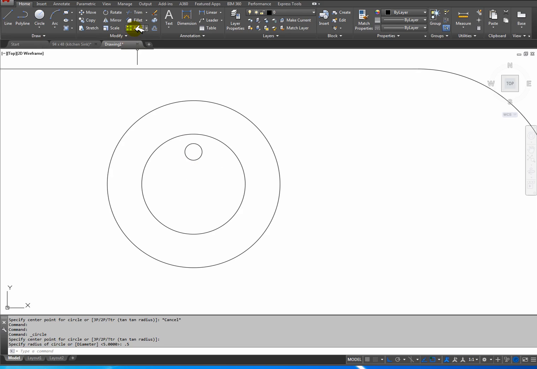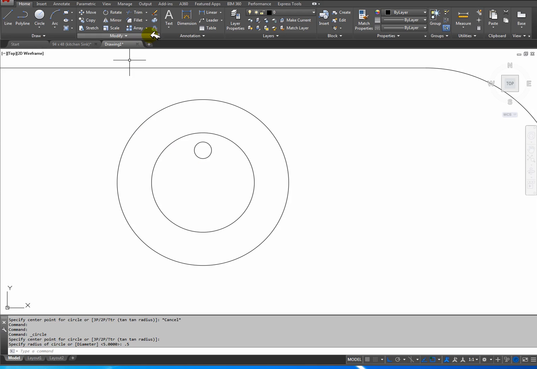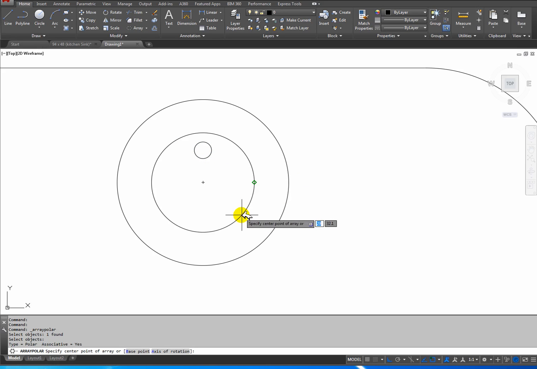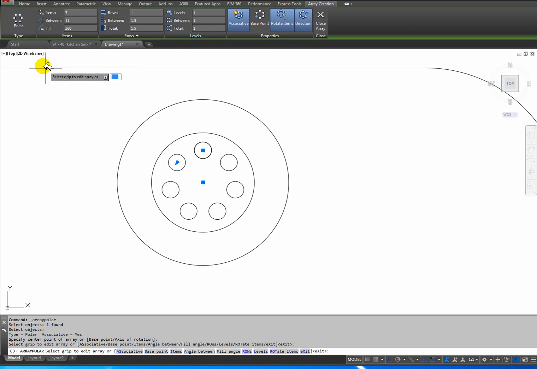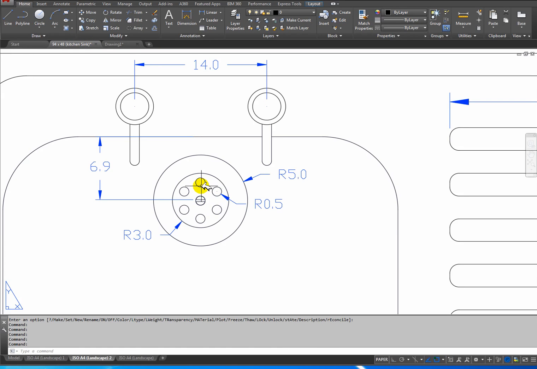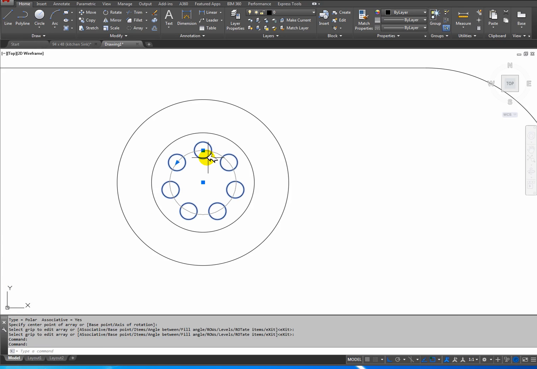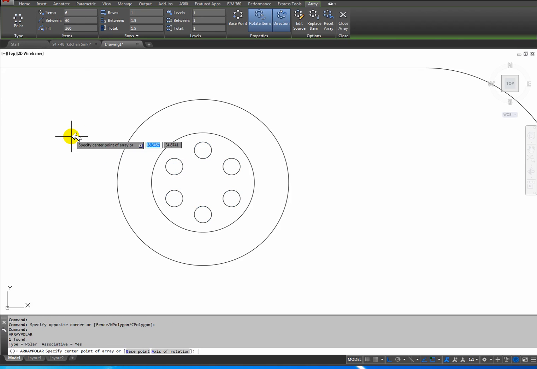Now remember we used array to create this part. So we could also use array, but polar array. So I'm going to say polar array, select this object, press enter, and the center of it would be that, and it will ask me how many of them. In that drawing, I think there were 6. So I'll just select 6. If you want 7, there will be 7 of them, and you press enter when you're happy. I think there were only 6. Yeah, 6. So I did 7. If you're unhappy, you just go back in there and type 6, modify, press enter.